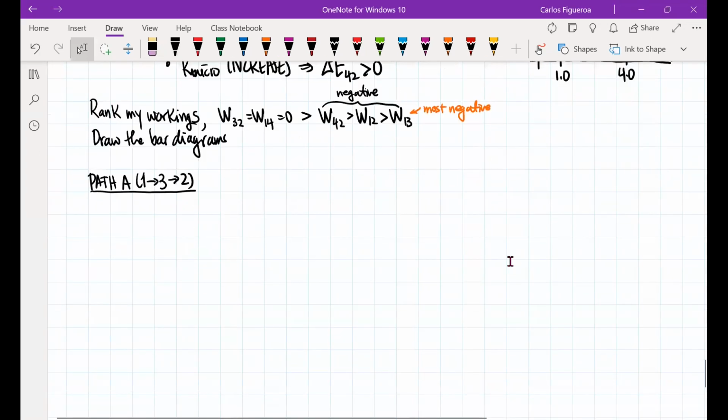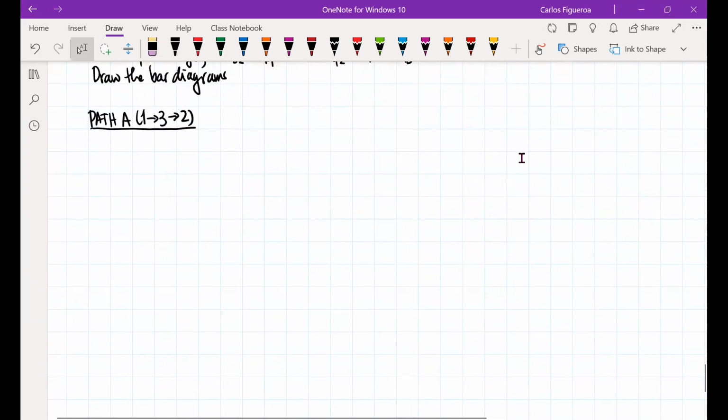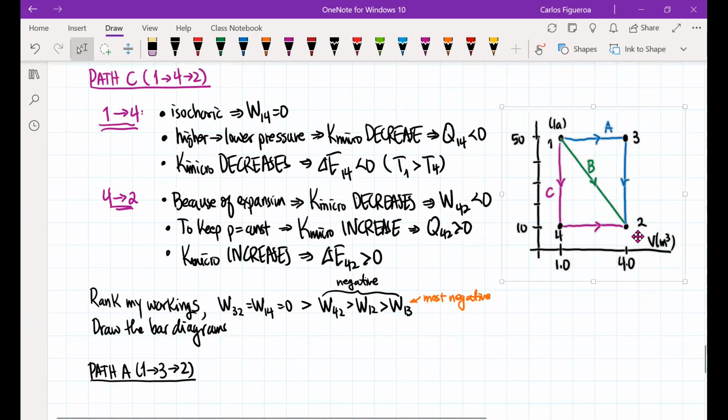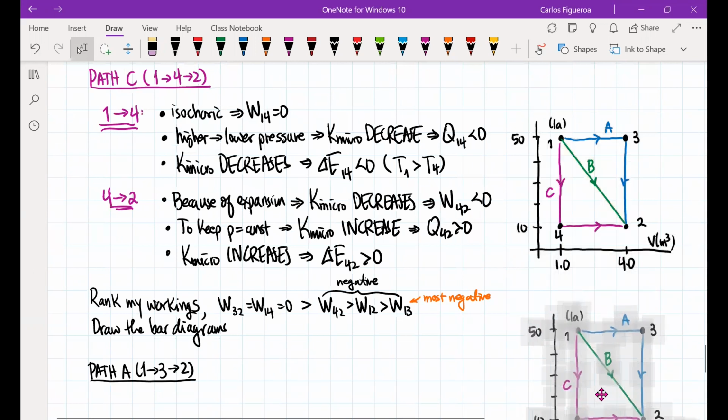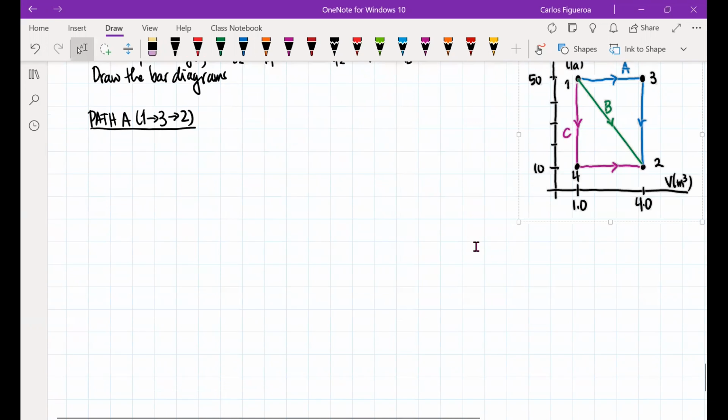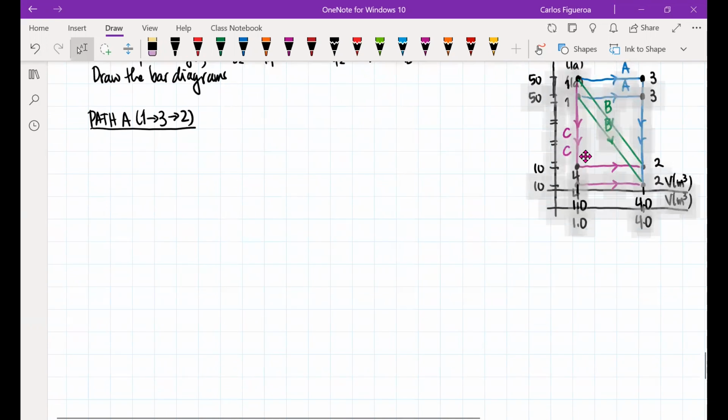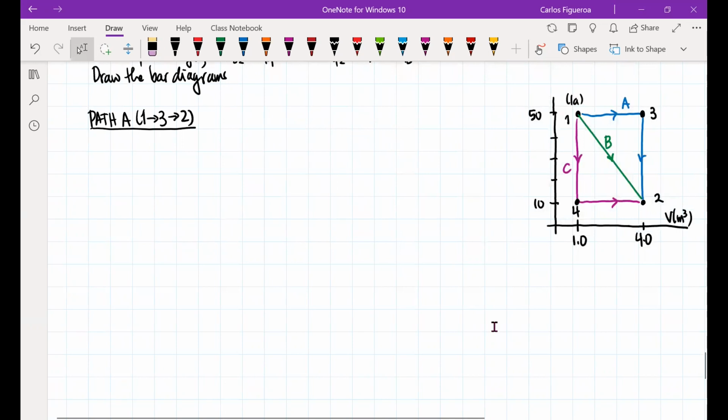I know that there's a decrease in internal energy, and I should be bringing this down with me so that we can actually see what's going on. So the first thing I'm going to do is that I know I start off with some internal energy, and that internal energy decreases. So I'm going to say that this is my internal energy right here, and this is my internal energy at point 1, state 1.